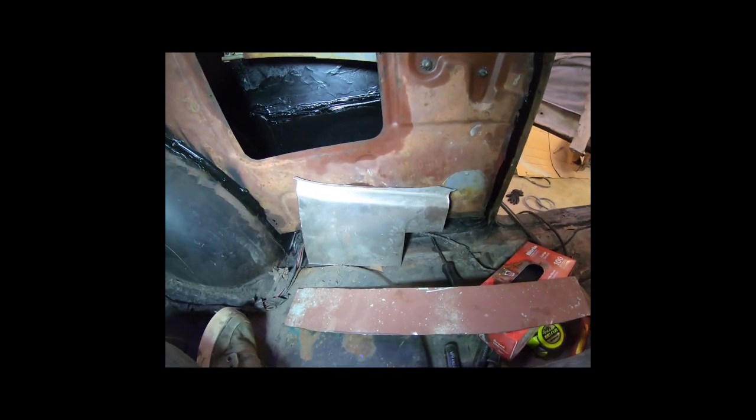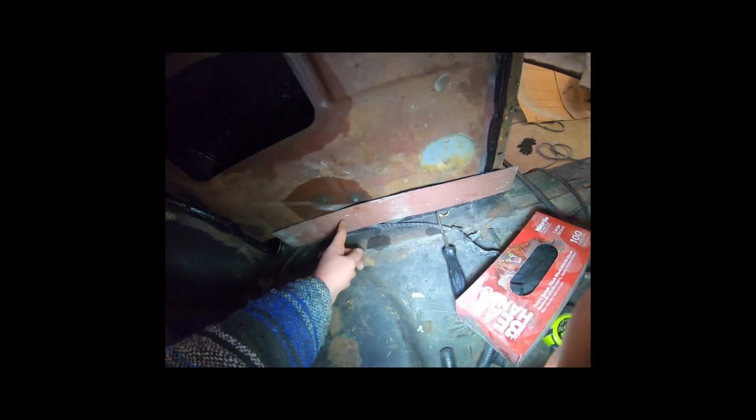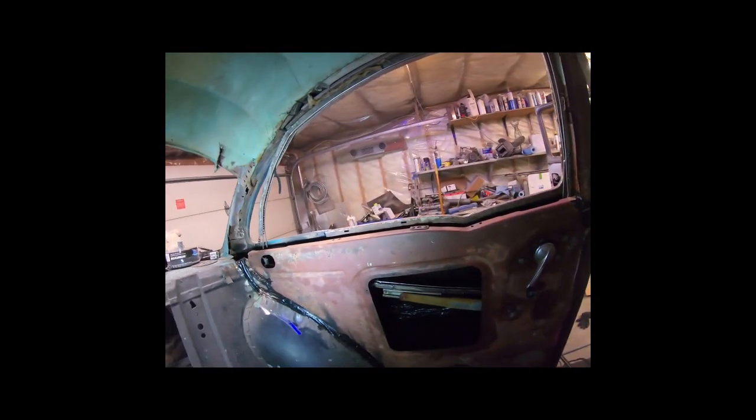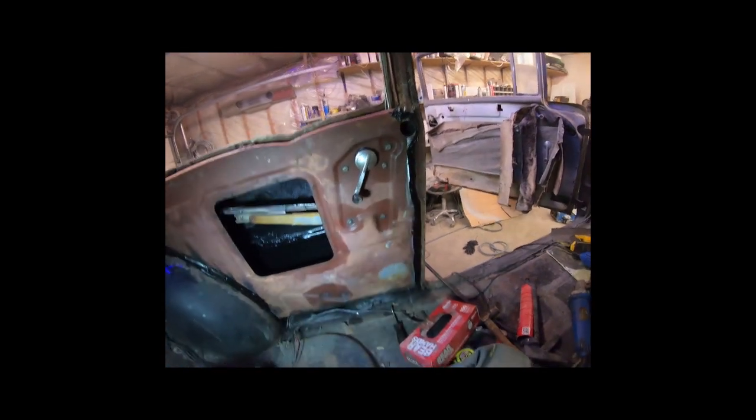I got it seam sealed in there — pretty simple. I ended up using a piece off the quarter panel patch to make a little joining piece and it worked out pretty good. Now I've got a gap at the bottom I gotta fill in, so I cut a strip out of the roof from the old two-door — that thing just keeps on giving. I'll trim it up, put it down there, weld it to the floor and to where the metal is good up top, give it a few tack welds, seam seal it, paint it black, and I'm done. The window goes up and down no problem. The window channel trim is pretty rough so I'm gonna see if I can steal some off the other doors, otherwise I'll weld a little piece on the back — once you get it all back together with the trim on you'll never know.